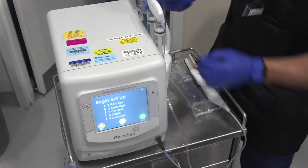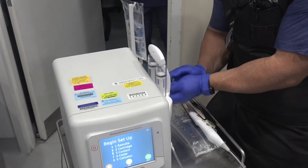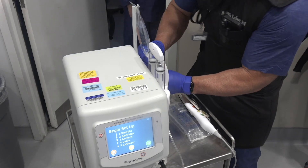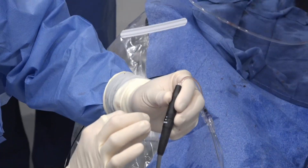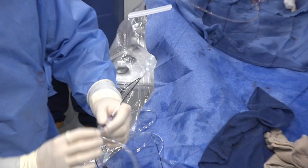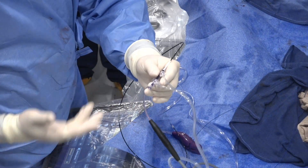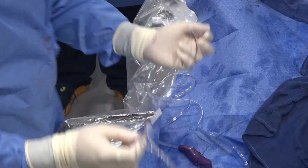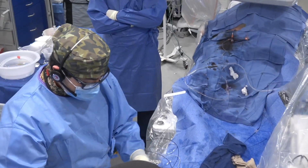The catheter gets plugged in. This is not normal saline — this is sterile water, which is going to cool the balloon. It's important that everybody is aware of that: it's sterile water, not normal saline. There are two dots that show you where the electrical connection is — you just have to line them up and snap it in so the two dots meet. There are also two plugs for the saline flush that fuels the cooling system. Through the last port, you flush heparinized saline to prep the catheter. The setup is very fast and easy, and the delivery of therapy is very predictable.